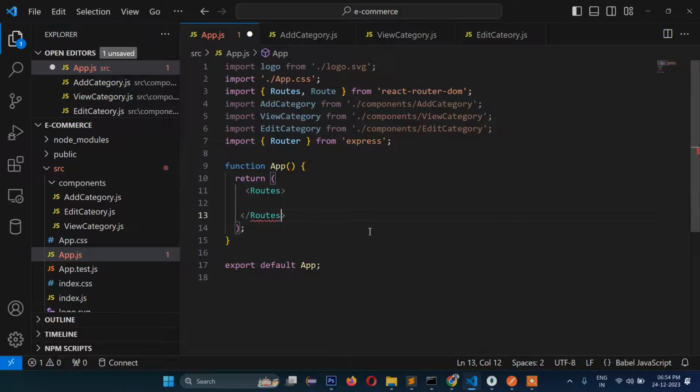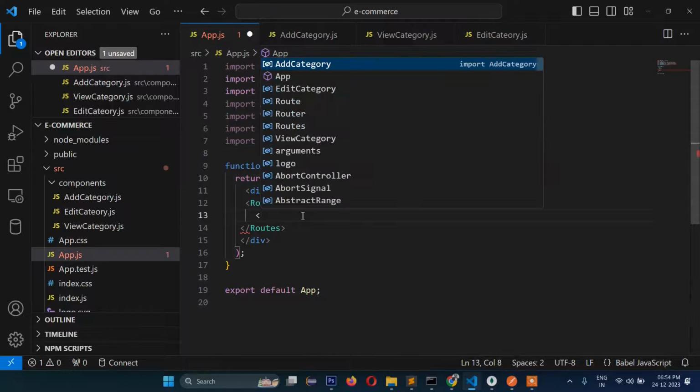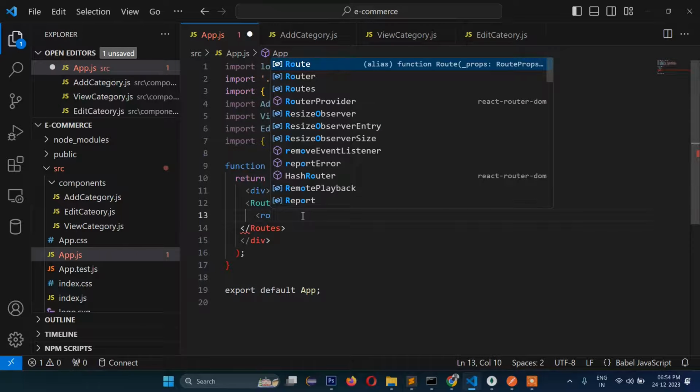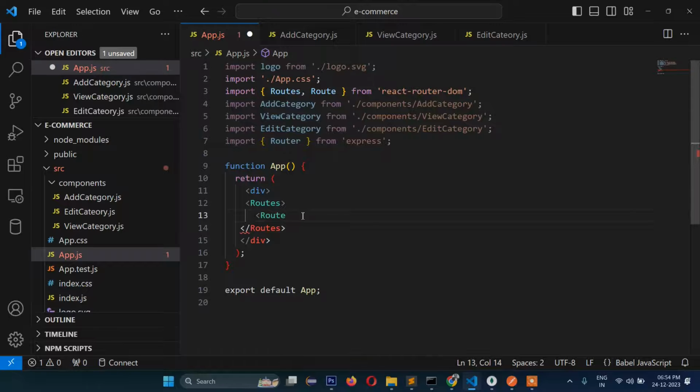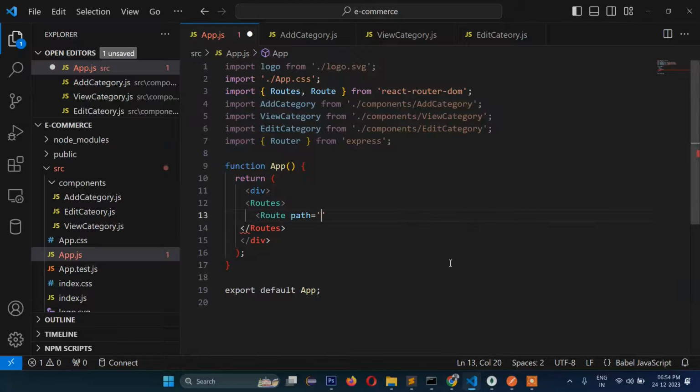Routes, and yes, let's put here div, and then here route path equal to blank, that means home page, and then element view category.